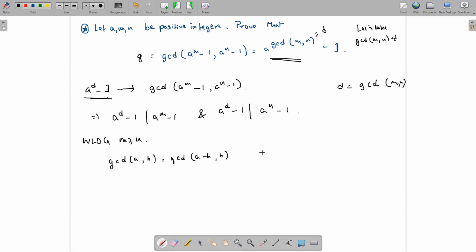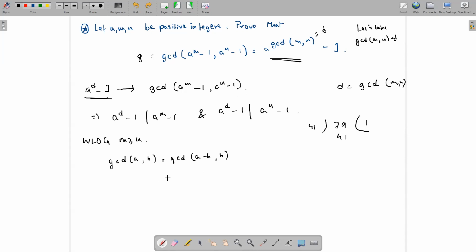You understand that this is the claim that we use while we do this, for example with 79 and 41. Absolutely, this is the thing that we use. So A minus KB and B would have the same GCD when this is positive. I'm taking only the valid cases here. This is fine. Specifically in Euclid's algorithm, we don't subtract just once, we subtract the most number of times that we can.